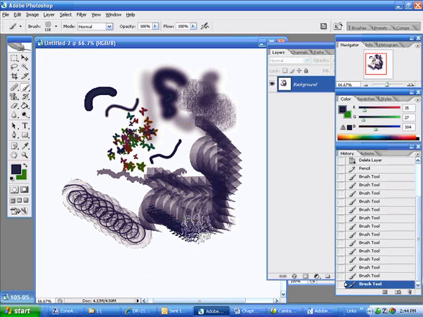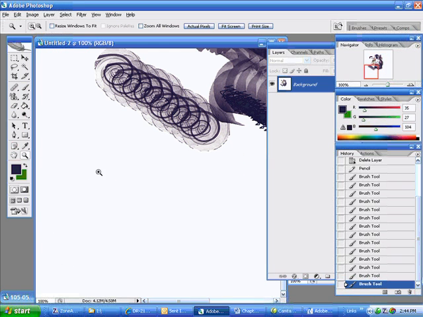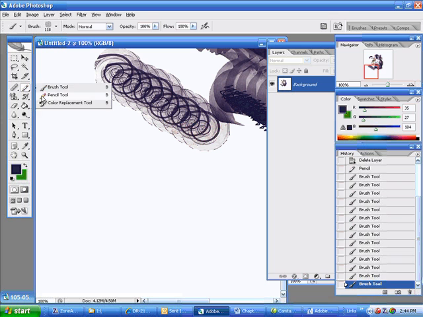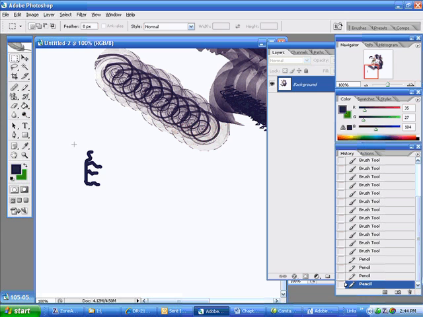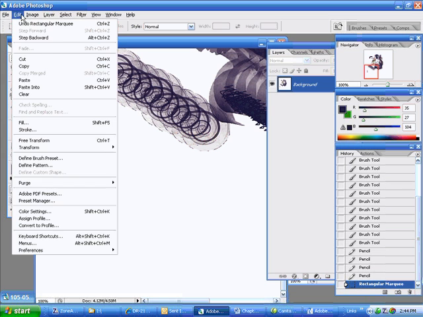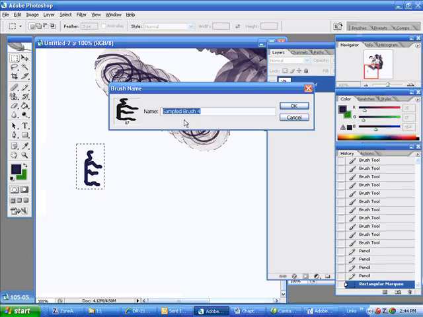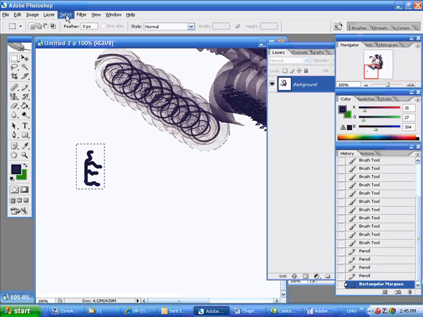So you actually can go in. I'm going to go in with this pencil tool to show you. I'll make it very small here, and I'll make this shape, and I'll pull this out here, pull this out here, pull this out here, and I'll say okay, I want to make a brush out of this. So I go up here to define a brush preset, and here's my brush number 4, and you will always find your new brush at the very end.